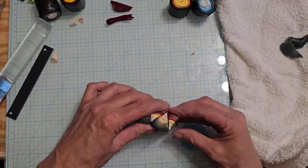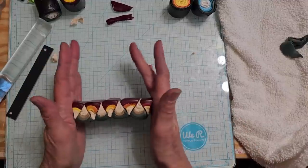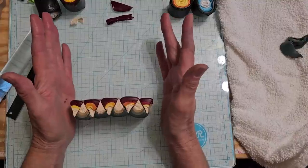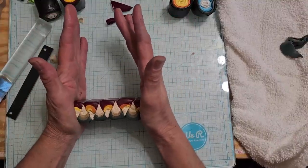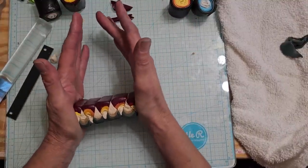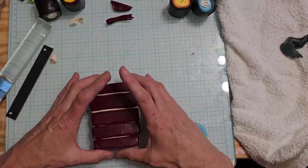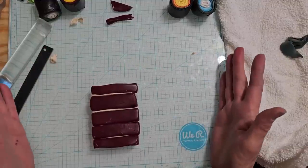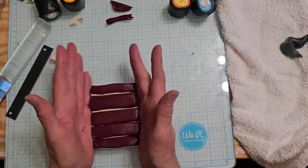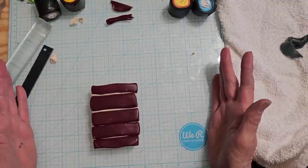That's about as best as I'm going to get it. So basically, to reduce this, you're squishing all of this together. What you want to do is squish and make it long — you want to see one, two, three, four, five. You want to squish all five long. This is going to take a bit and I don't want to go too quick. I'm trying not to use a heavy hand, just so that we can make this look good. I'm probably going to go about three inches, then cut it in half and do it again. We may end up doing it a few times.